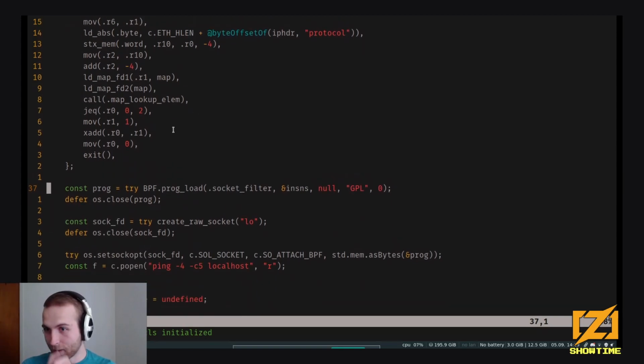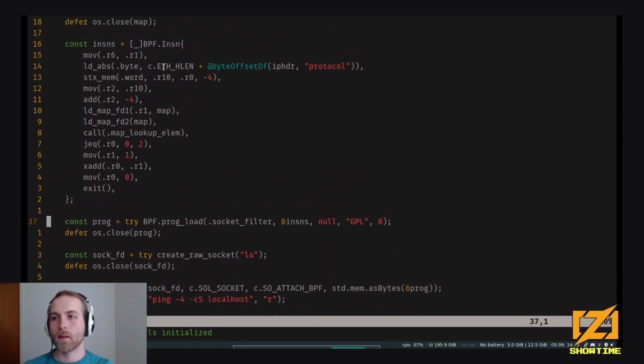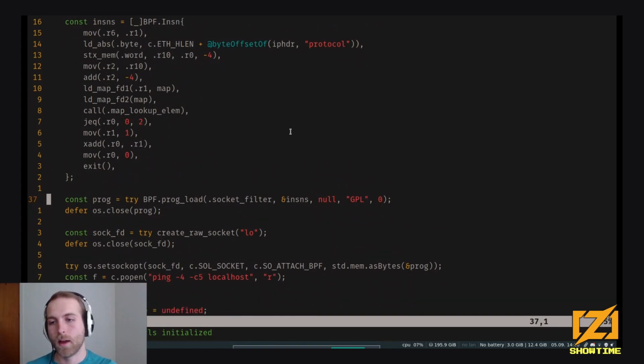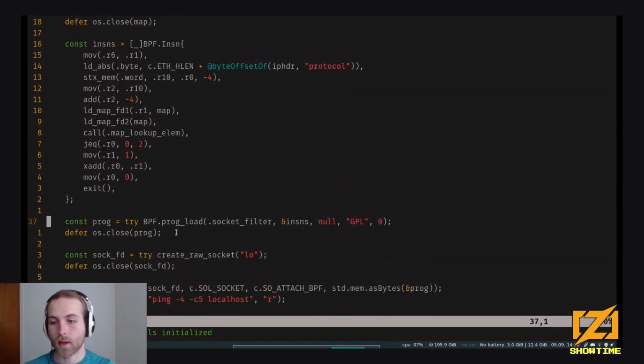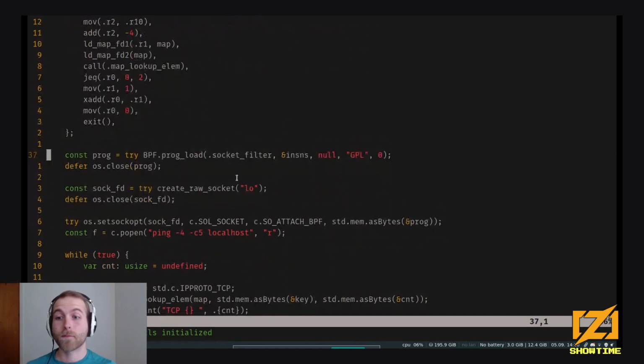Another thing I've left out until here, because it's a small detail, is that when our program first starts, the register R0 is loaded with the address of the context struct. The type of that struct, in our case, because we're attaching it to a socket, is a sock buffer. And that's why we're able to grab this byte. The reason that context is that type is that right when we load the program, we load it as a socket filter. So the type of that context depends on the type of program we load it as. This is also one of the lesser documented sides of BPF. There's a ton of cool sounding program types and map types, but for the details about them, I think you just have to go through kernel source code right now. That's something I want to fix.